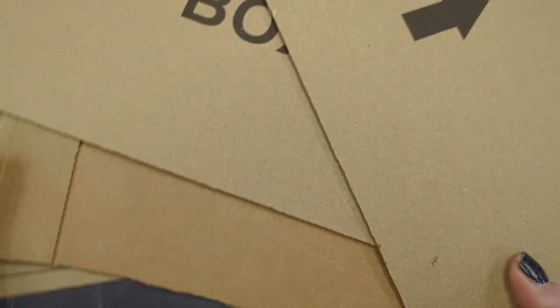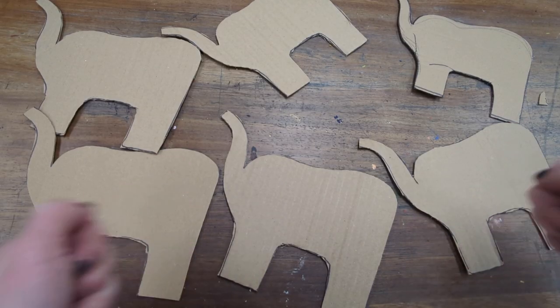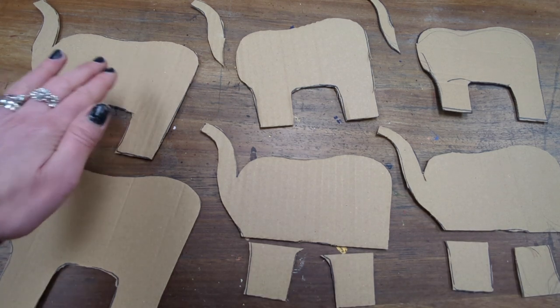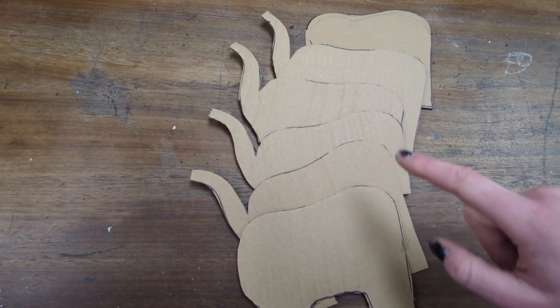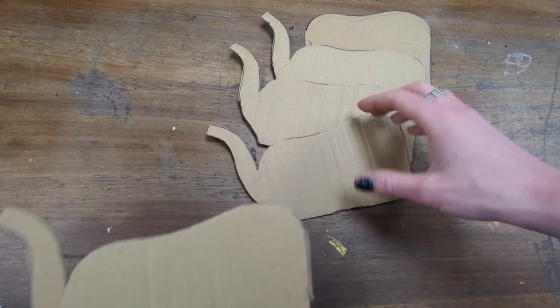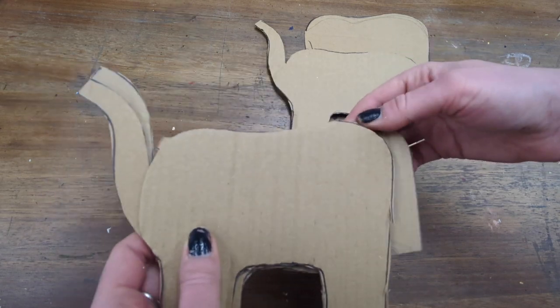It's important to have six pieces of card. What you want to do is draw an identical animal shape — I've chosen an elephant here without its ears — on the cardboard six times, and carefully cut it out. Next, cut the legs off two of the cardboard elephants and cut the trunks off two different cardboard elephants. After that, stack the six cardboard shapes — having removed the extra legs and extra trunks — and glue them together.